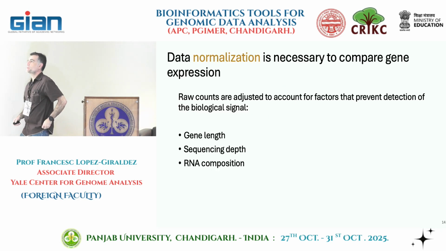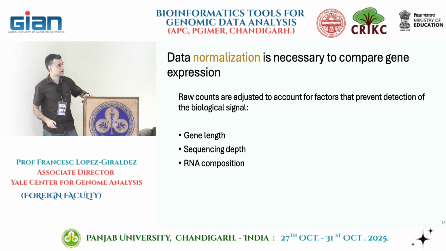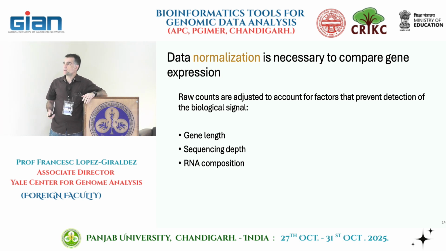OK, why do we need normalization, right? And we talked about this a little bit too. You guys already mentioned, OK, yes, every sample is going to be sequenced at a different depth. So we need to compensate for that, right? If you have a sample that is sequenced deeper, that sample is going to get more reads. That's fairly logical, right?